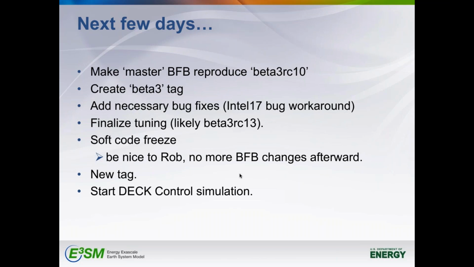And then we will need to finalize the tuning. Hopefully beta 3 RC13 is good enough. After that, there will be a soft code freeze, so there won't be any more non-BFB changes on master, at least related to the CMIP6 simulation for the water cycle, unless there is a serious bug that is discovered. But otherwise, we should stay with only BFB changes. And hopefully we can create a tag at that point and then start the DECK simulations.